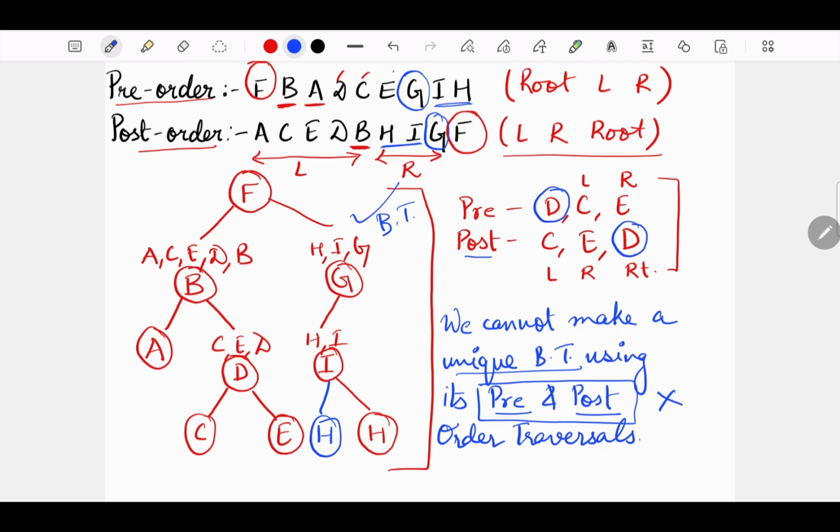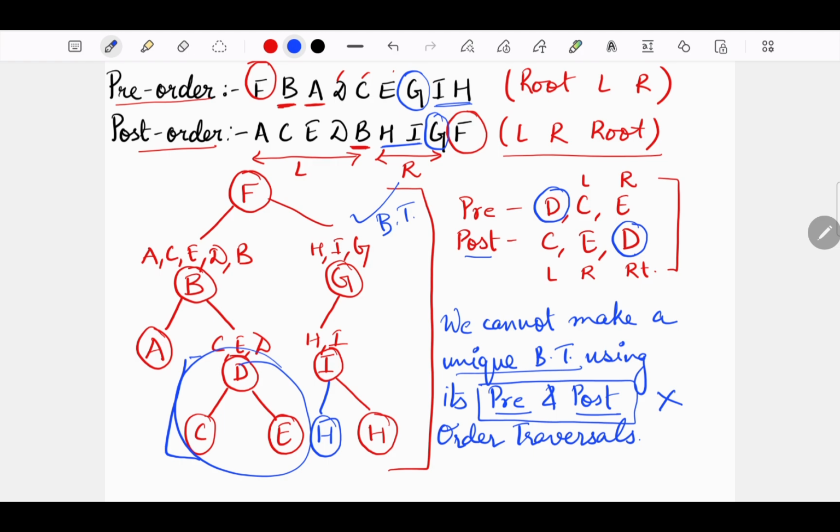And also if you have carefully paid attention, in this part also, that is DCE, here also you could get different ordering of the nodes. So there arises ambiguity if you have only the pre and the post order traversals.